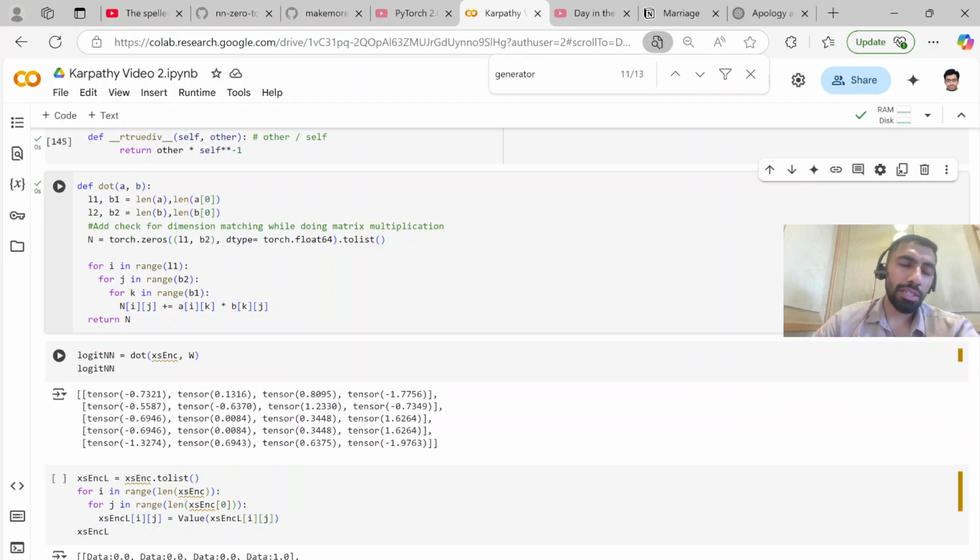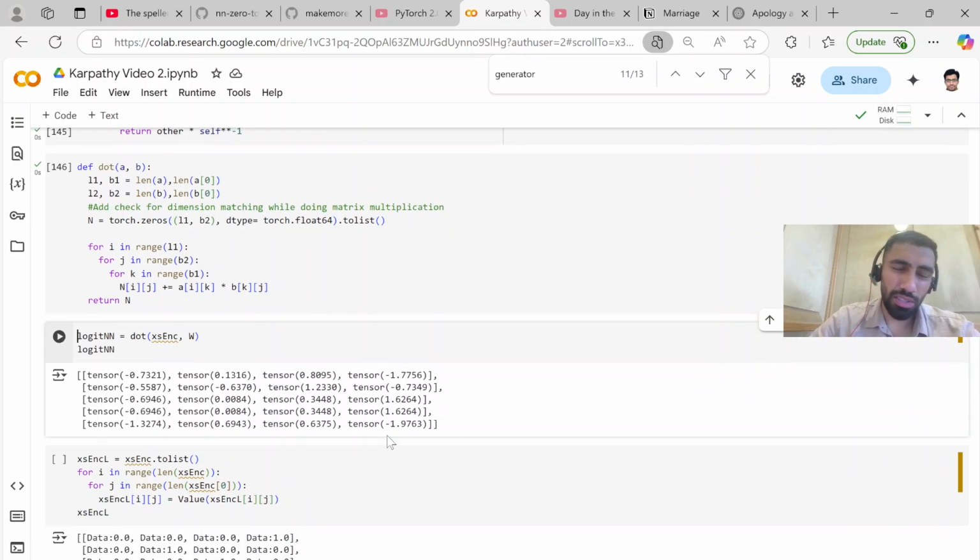So I'm trying to do it from scratch, trying to define my own node function.